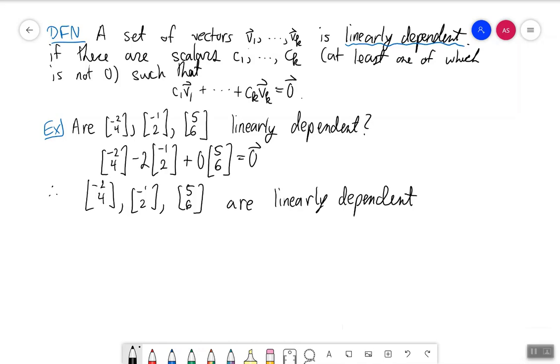Something that I do want to point out about this is that the first two are parallel. So either of them is a linear combination of the other. However, the third is not a linear combination of the first two vectors. Next, I want you to take a moment and try and think of two vectors which are linearly dependent and two vectors which are not.